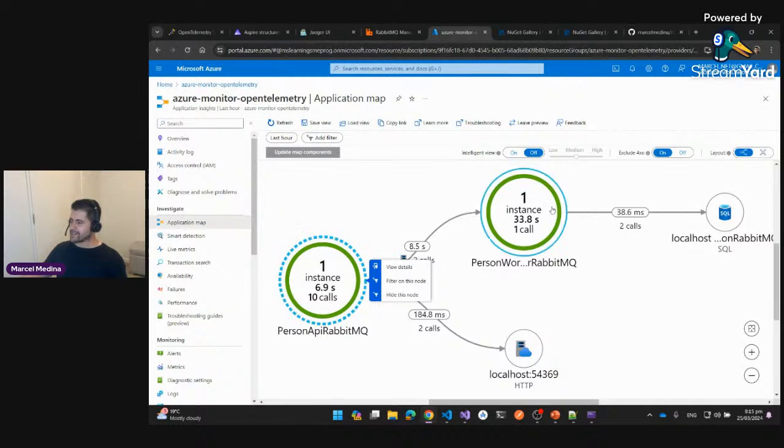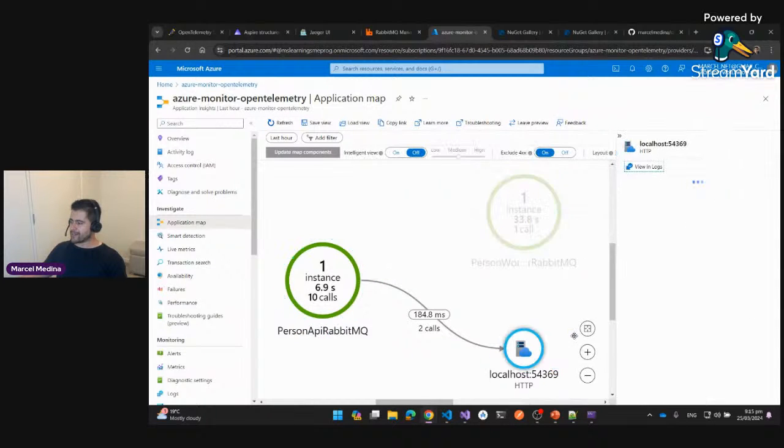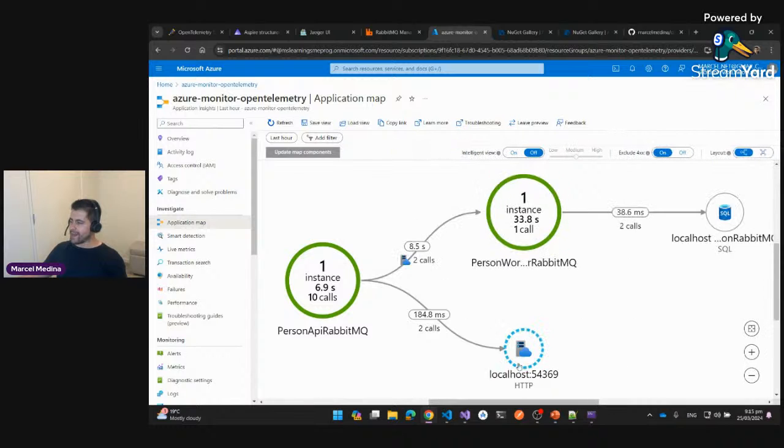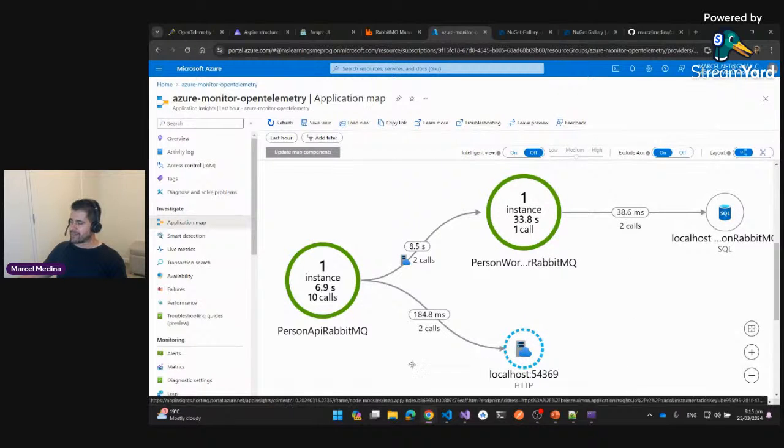What is interesting is that it created a map for me, as I started with the API. What about this? This would be a Swagger interface, because that's a script tag, would be UI related, but it mapped even that. But the main request comes in here where the message is being pushed.